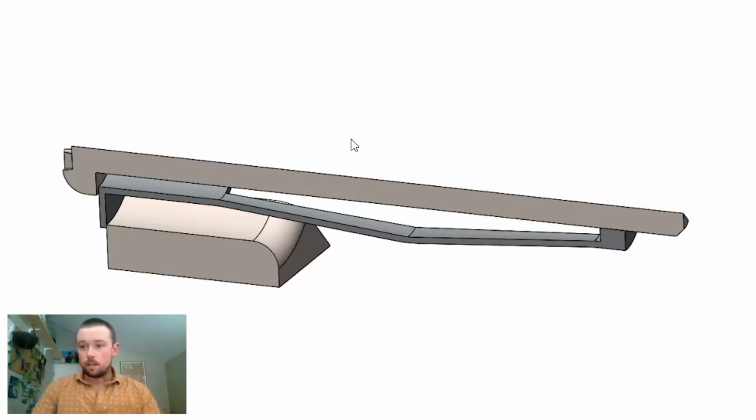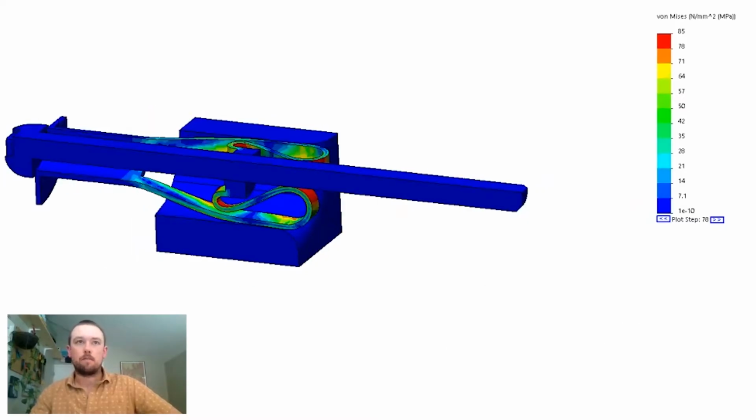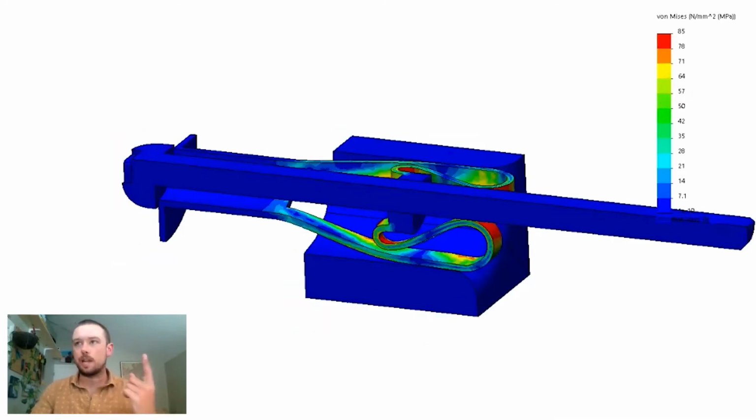So I've actually executed this simulation in advance. It's a non-linear simulation where we increment the loading profiles over many increments because we've got large displacements involved. And we keep track of our outputs here in this tab of our SOLIDWORKS window. If we take a look at any of these outputs, we can visualize a contour plot of the stress at a single snapshot in time of our simulation.